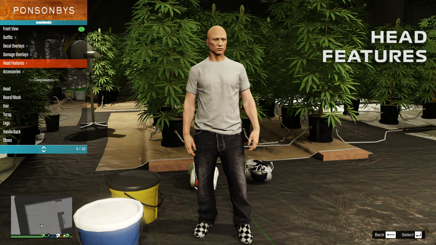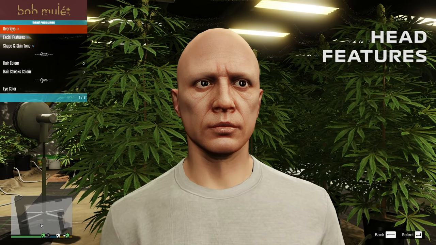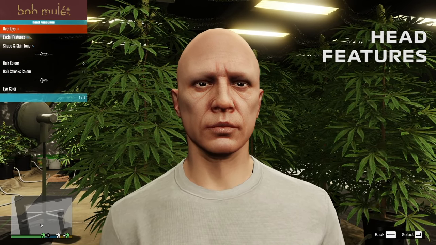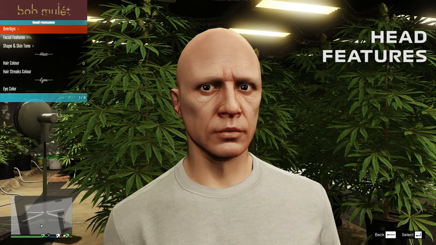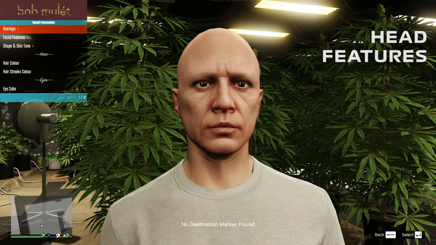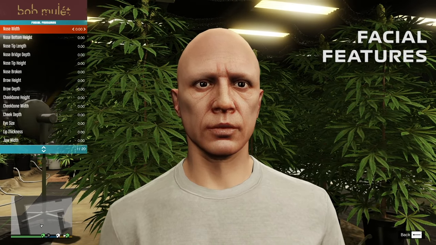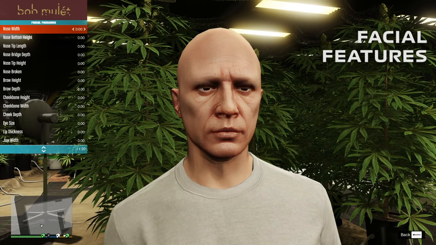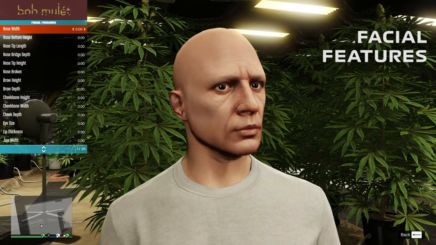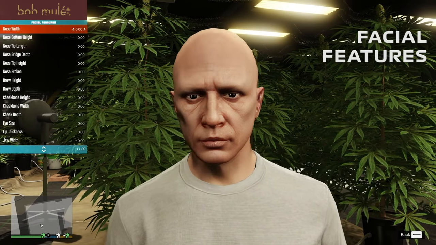All right, I'm going to enter the head features, and our Ped's face automatically changes to this really stressed out looking dude who's probably some kind of internet troll. So what we're going to do now is play around with a couple of things. We're going to click on facial features, and just like in GTA Online, you can adjust and create your character's face if you so choose. You definitely can do that.